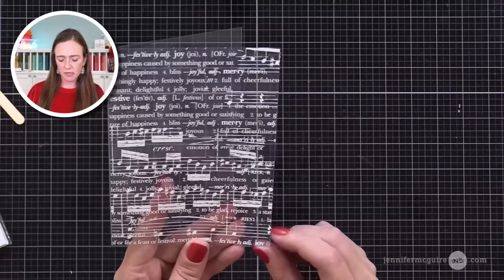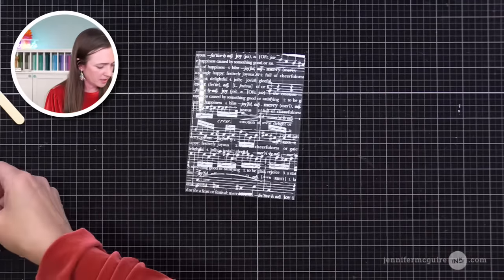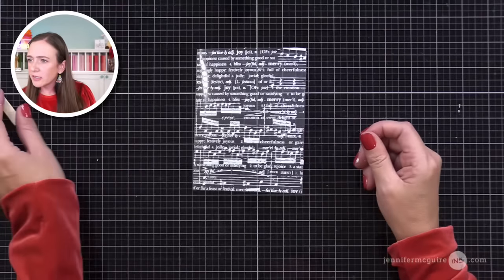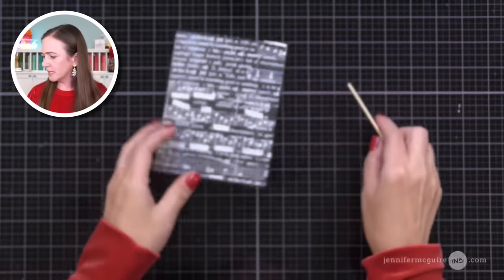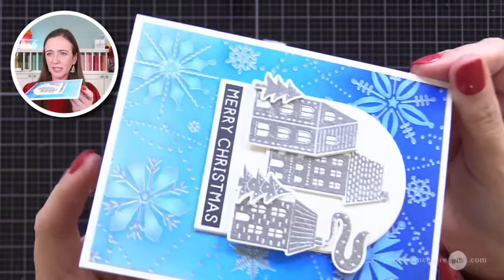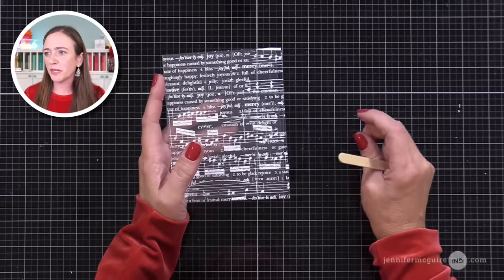The nice thing about this is I could have white heat embossed there, but using heat embossing on acetate can be tricky unless you have heat-resistant acetate. Now you have this beautiful transfer on the acetate. If you have a little bit of transfer hanging off, just rub your fingers along at your fingernail. Isn't that pretty? I love acetate cards. If you do a search on my YouTube channel for 'clear cards,' I have done many clear card videos especially with the Hero Arts acetate cards because they're so thick — they make a great card base, and you can see it stands up fine on its own.